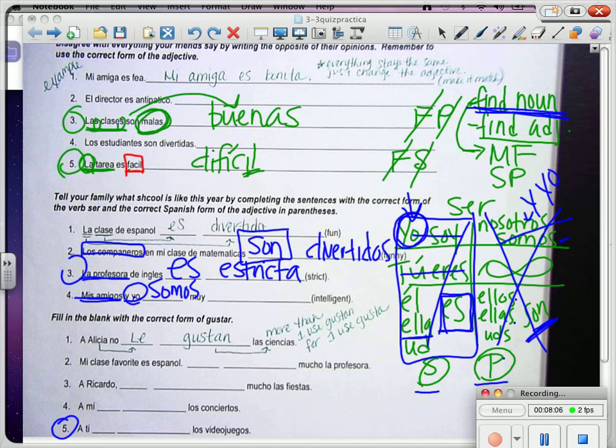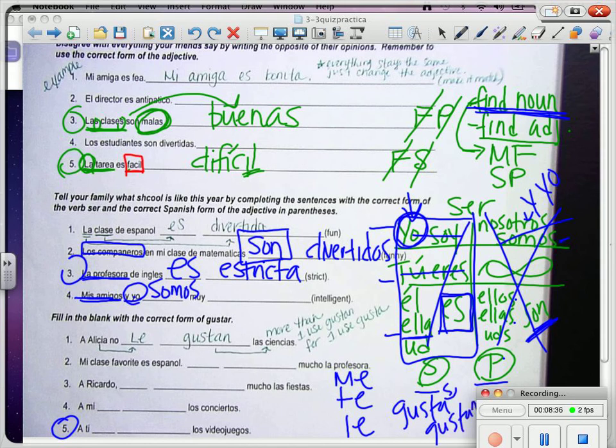All right, escuincles, here we go. We're moving to número 5. A ti, blank, blank, los juegos. We want to fill in the blank with the correct form of gustar. This is going to be on your quiz. First of all, let me put a pronoun chart for gustar. What is it? Me. What comes after that? Te, and the last one? Le. It goes hand in hand with this chart. Yo, tú, él, ella. Okay? And then we know that we have gusta or gustan.